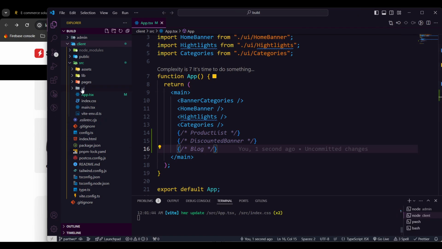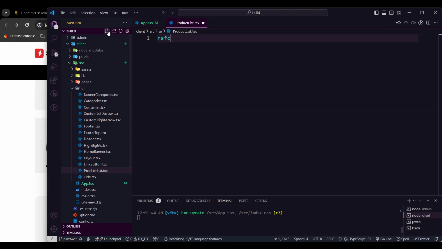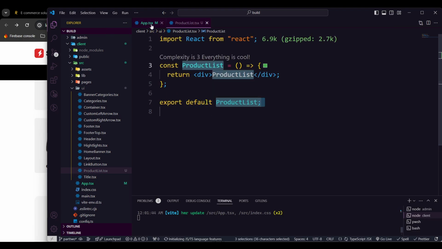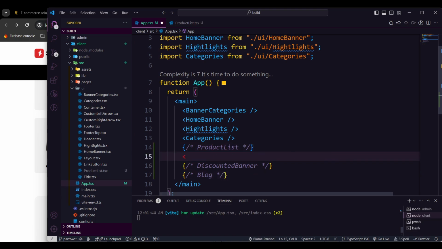To initialize that in the UI, I'm going to create a file called productlist.tsx. So let's create our snippet function with arrayfce. Now I have my product list, so let's go into app.tsx and import that product list here.